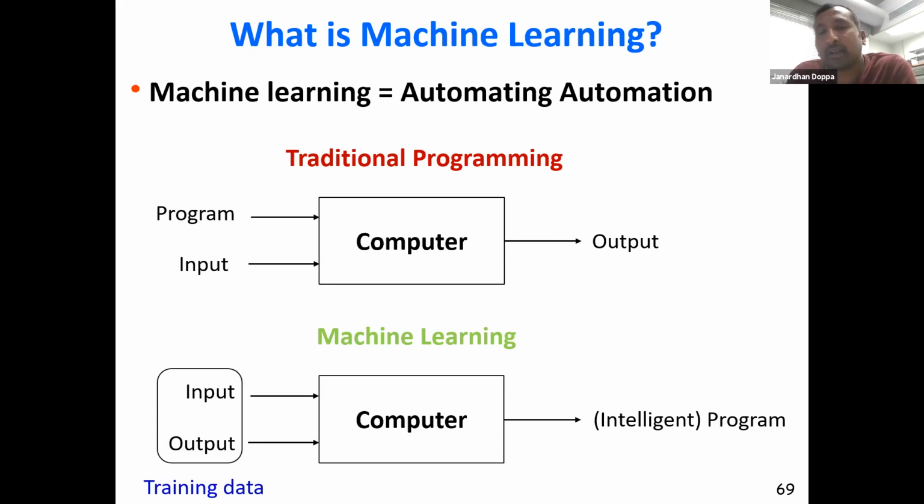Now, what machine learning does is it takes this automation to the next level, and that's why we call it automating the automation. In this paradigm, we tell the computer we want to solve a particular problem, and for any given input, I expect a certain output. So you're only specifying the input and the desired output for that input, and you give lots of that, which is called training data. That training data is given to a computer, and the computer spits out an intelligent program that would hopefully produce your desired outputs on unseen inputs. So that's what machine learning is.